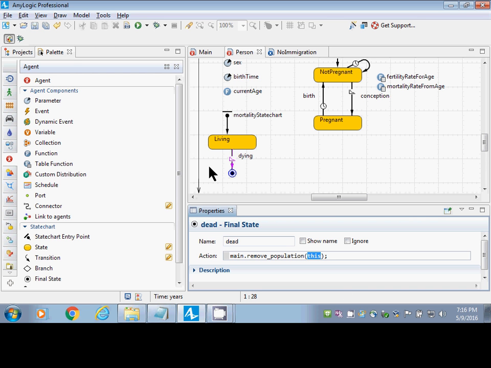I told you we're coming up with an example where it's always this dot. That's telling main, hey, remove me from this population. That's where an example where I have to refer to this. Are we okay with that? Okay, that's going to capture most of it, but there's one more thing we have to do.